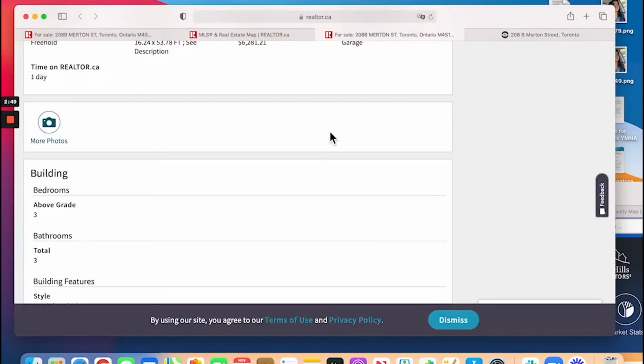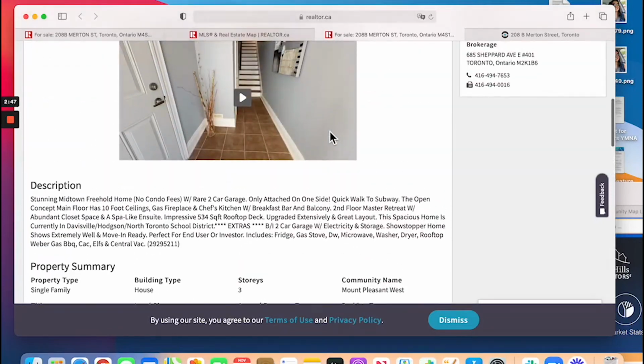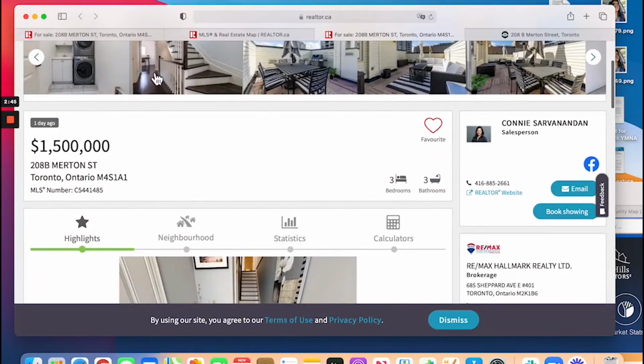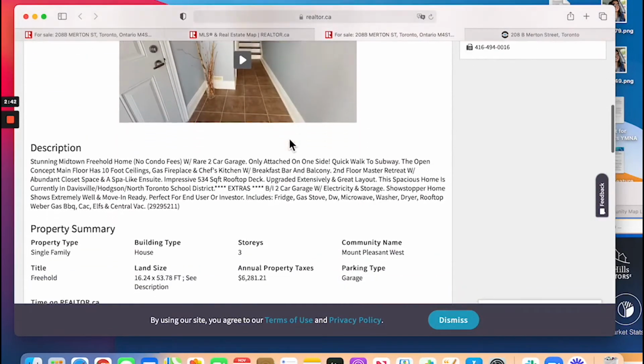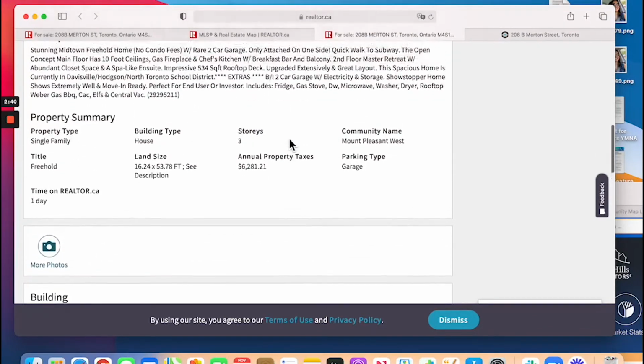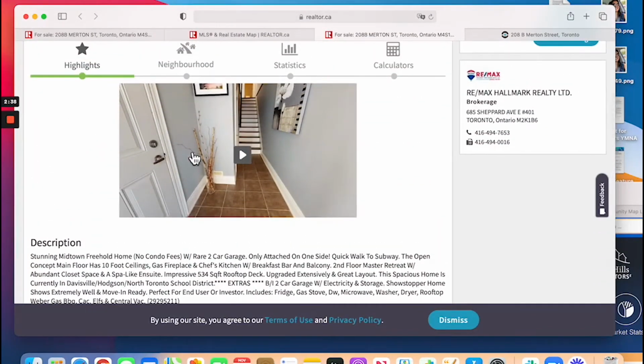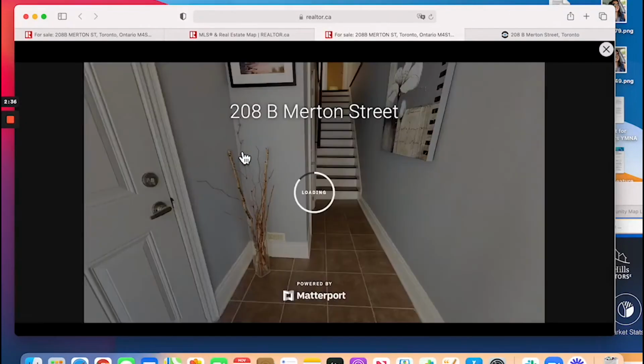But there just might be more photos, because you reach a limit on the number of photos you can show up here. So people will put more photos in. And then the other thing I wanted to mention is a lot of times you're going to have a virtual tour. What a virtual tour does is it takes you through the house without actually having to go to the house. So I'll just do a quick preview of the virtual tour.